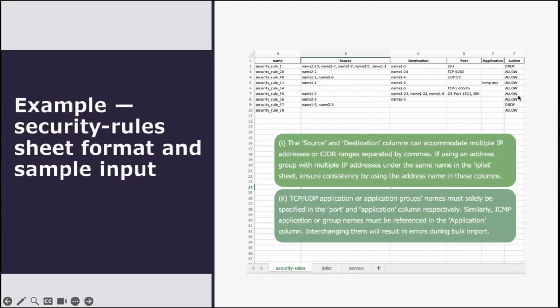And finally, you can choose actions. Allow or drop is accepted at this point in time. Again, we can expand that to intrusion prevention and detection in future, and also have encryption related rules depending on the use cases that are emerging, and if it's really required for the tool, then we can obviously have that as a roadmap item and include that in the tool. That should not be an issue.